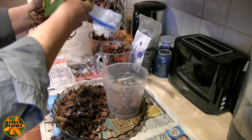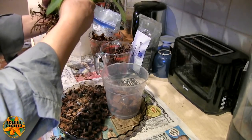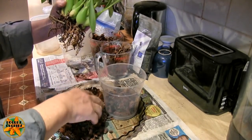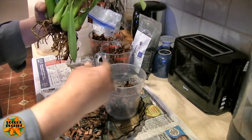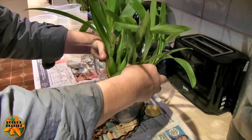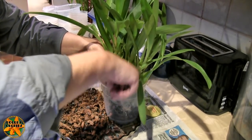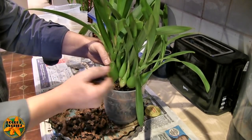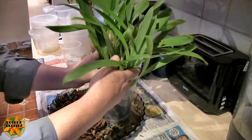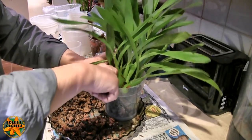I need to get them all at the same height now, so that none of them get buried. That'll do, that's about right. I think actually that one needs to come down a bit. That's about right. Cover up that. And again, I want to go quite deep in the pot so that the plant sits against the sides with any luck. It's going to be central this time because there's growths all round, so there's no need to worry about getting some down behind the plant and then pushing the plant back because it's going to sit in the middle. So the media is going to go all round it. Slightly different, when you've got growths at one side of the plant, you need that as close to the middle as you can get it to leave room for those new growths to come.